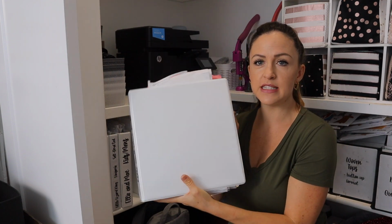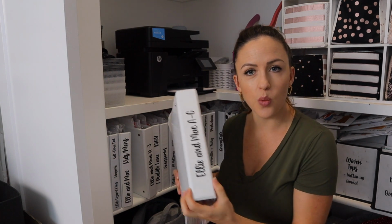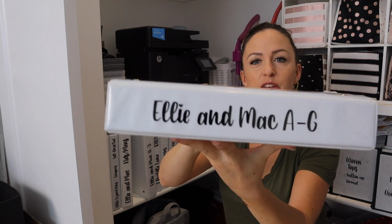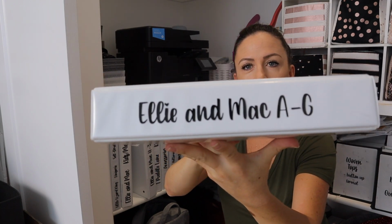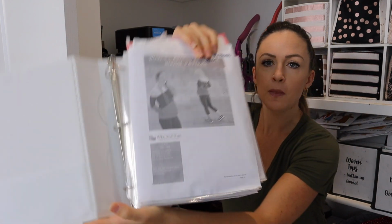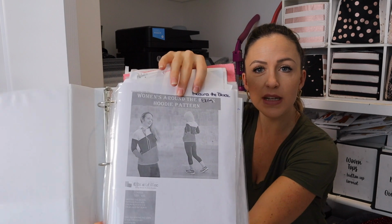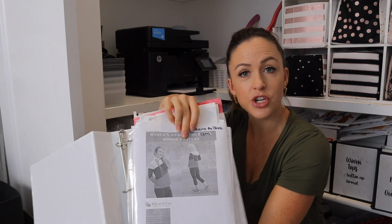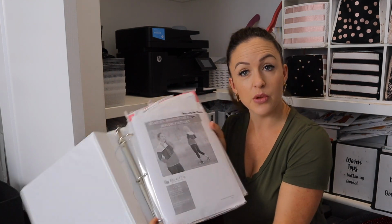The way I like to do this is I have the binder, and I've got all different sizes of binders, but I like to use 1.5 inch especially. I find the 2 inch ones start to get too wobbly and fall out, and the 1 inch just doesn't hold enough patterns. So I use my Cricut to put the name on the end of each of my binders, and then I put each pattern in a page protector. I haven't done this for all of them, but for a lot of my patterns I will print out the picture of the pattern so that I can easily reference what that pattern looks like.